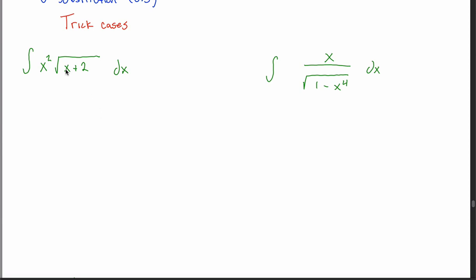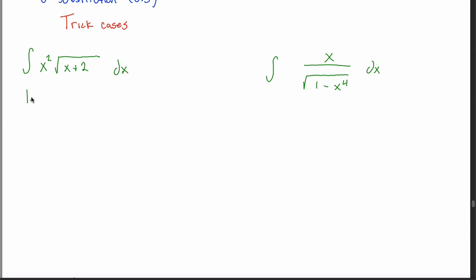Well, I could let u equal x, but as I mentioned, that's never going to help because that doesn't do anything. I could try letting u equal x plus 2, or I could try letting u be the square root of x plus 2. If you try letting u be the square root of x plus 2, then when you take the derivative of that, it's going to be kind of a mess, right? Because x plus 2 to the 1/2 power, bring the 1/2 down in front, your du will involve x to the negative 1/2, so 1 over the square root of some stuff. That seems like that's going to be a disaster.